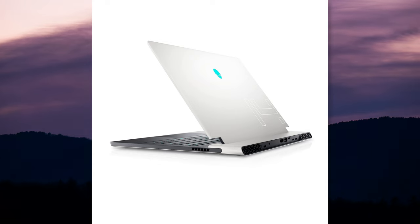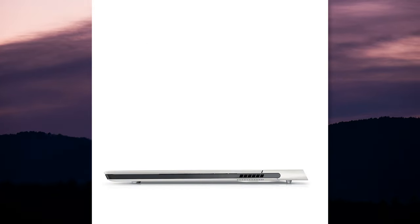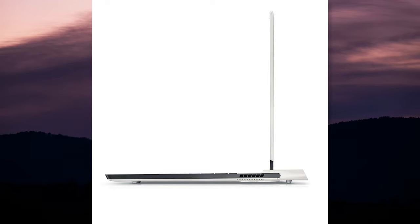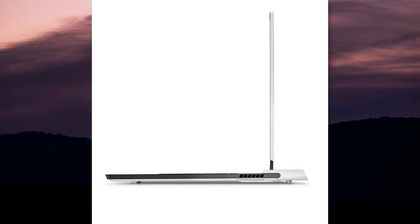My favorite announcement from Alienware is the X14, which is very slim at 0.57 inches. It includes an Alder Lake i7-12700H processor, 16 or 32GB of DDR5 RAM, an RTX 3050, 3050 Ti, or a 3060 for graphics, and it will also have 60W to 85W of power draw. This one is smaller than my current X15 machine, which I have reviewed on the channel. I use that for video editing on the go, so I'm definitely interested in the X14 just for the portability at conventions — that would be very nice for a content creator.